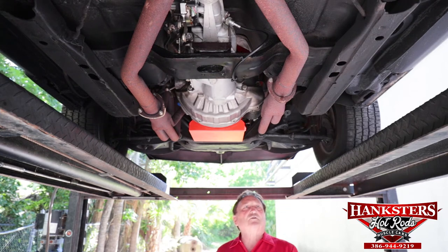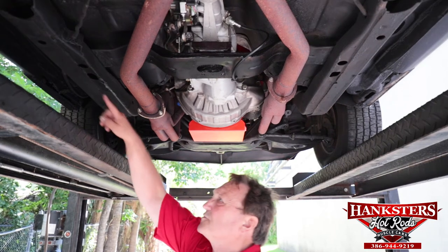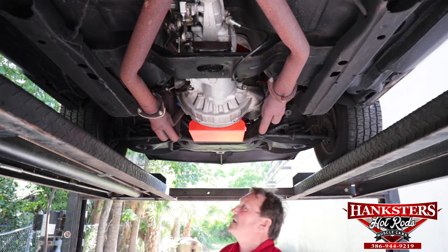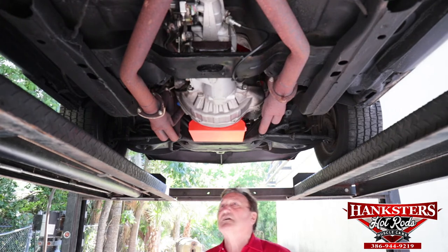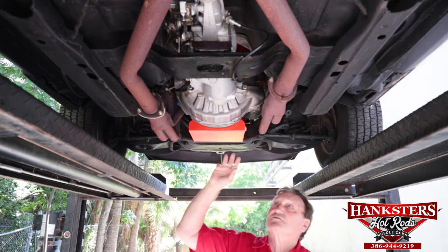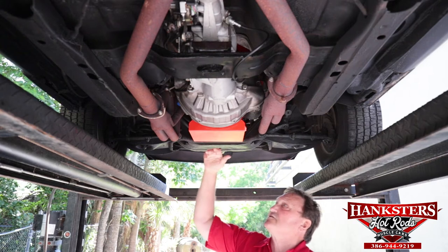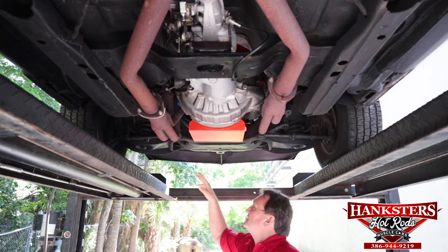Subframes in the front are real, real nice. No dents or jack marks on them. One very superficial one here, but can't hardly notice. Boy, you won't even see it in the video. M21 transmission, brand new shifter in it, all new shift linkage and rods. Everything's still shiny, actually cadmium plated. You can see there's no leaks on the transmission, no leaks on the engine, no leaks on the rear main. Front has new bushings in it.